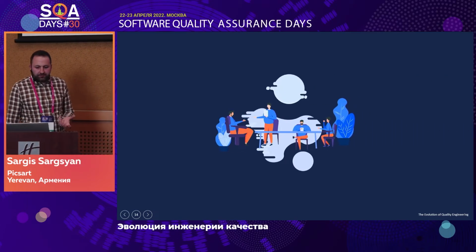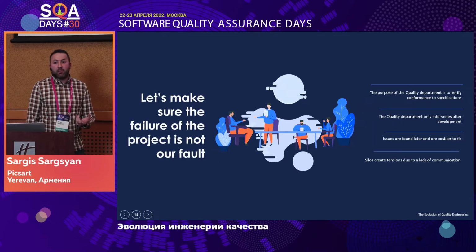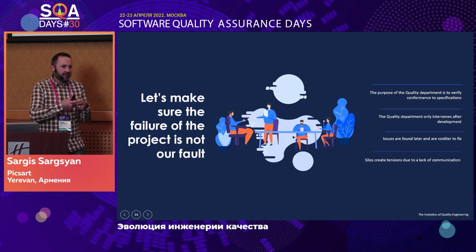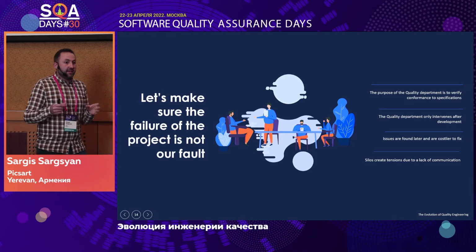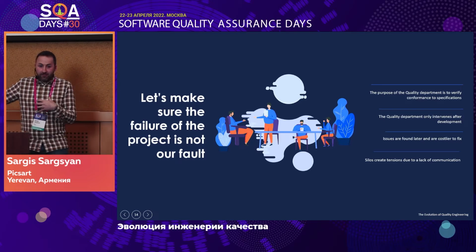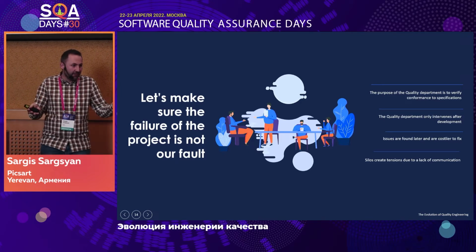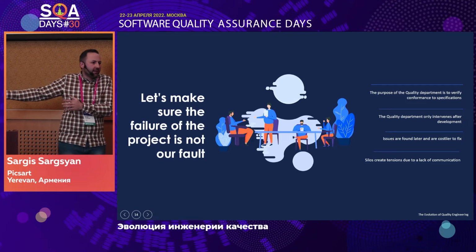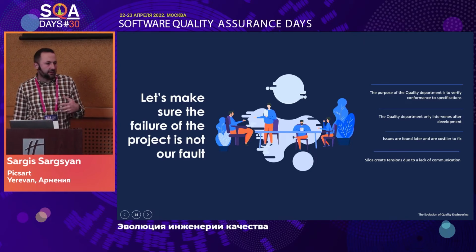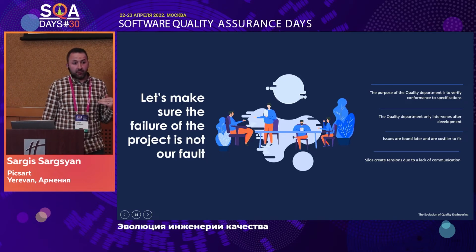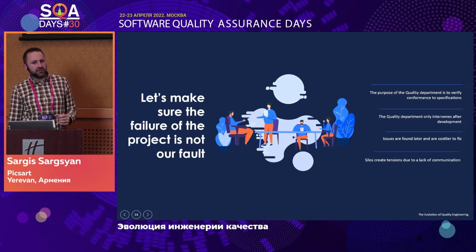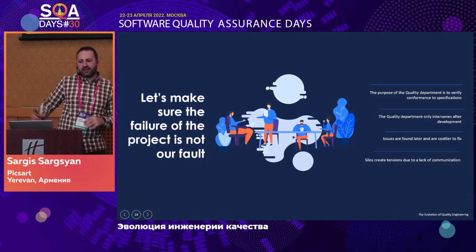When we talk about this traditional method, one sentence I would say about it is: let's make sure the failure of the project is not our fault. Every level of the traditional cycle ensures that if the project fails, it will not be our fault. It will be the next one, the last one, whoever, but not us. We did it properly, we did it on time, we handed over, but who cares, no one took it, it stays somewhere there. So basically, the purpose of the quality department here is to verify specifications and find the bugs after the development, creating a silo between these stages. Because there is no communication: I've done my work, and then I hand it over.